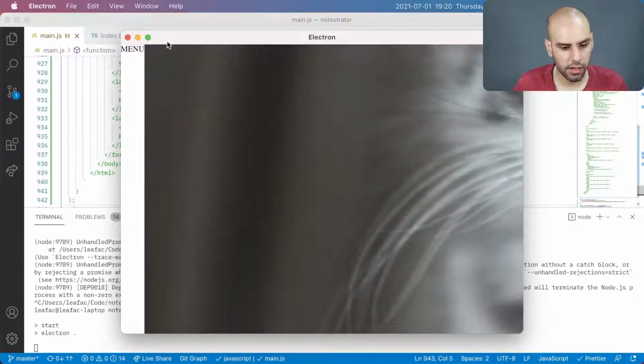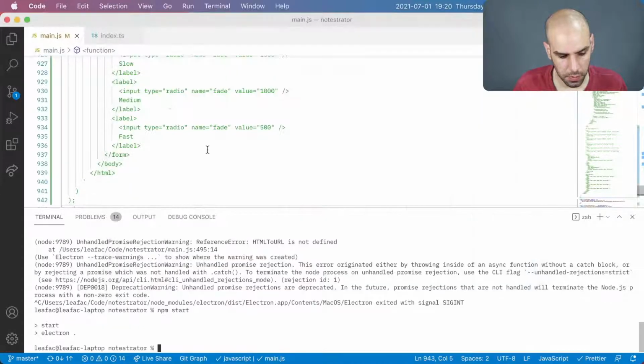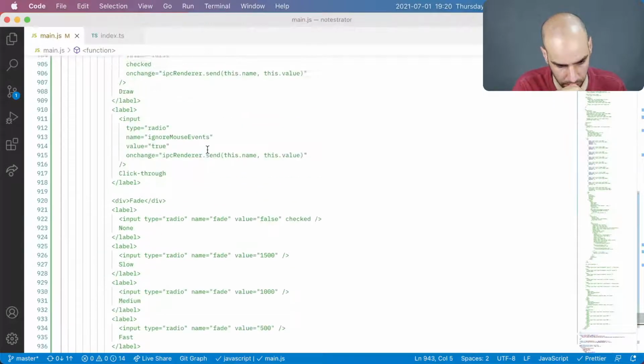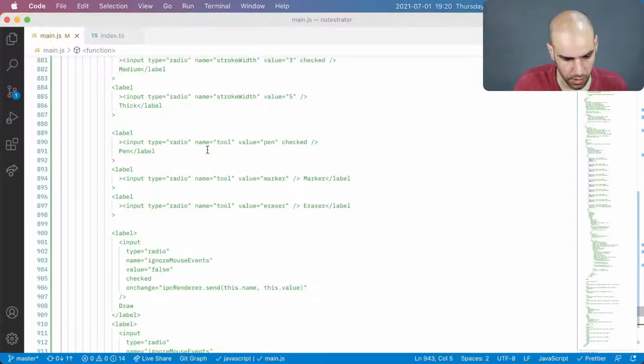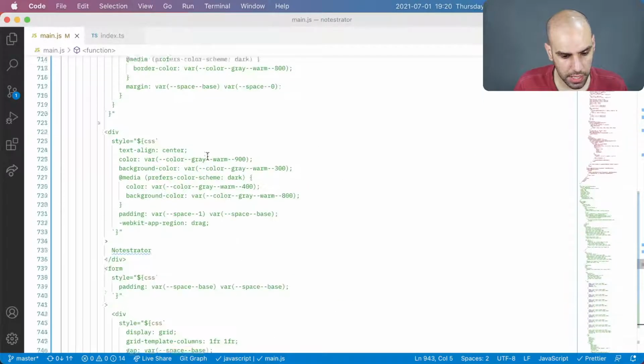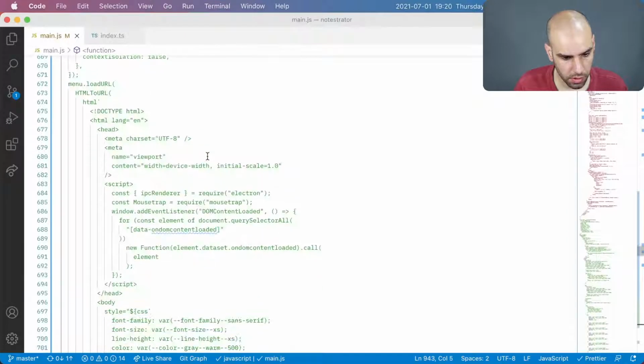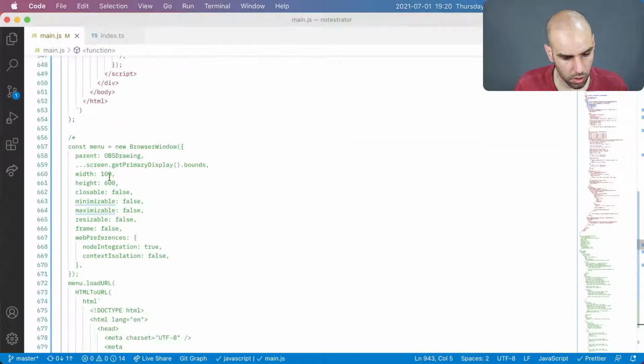Alright, so we have a menu on the left and our drawing canvas on the right. Let's put the real menu there. And this time we don't want it to be a separate window. So all of this is not necessary.